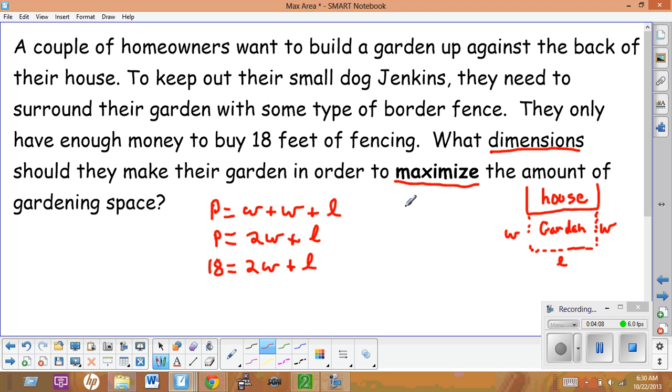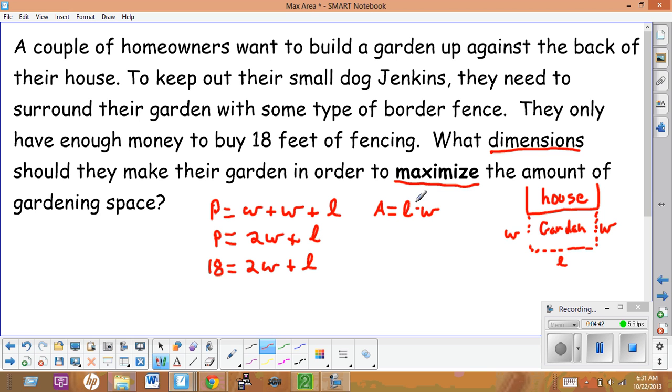Okay, the second part of our problem wants to maximize the area. So, because we can't really figure out a width and a length from this, because there's multiples, we need to find the right width and the right length that maximize the area. We need to bring in our area function. So we know from geometry, the area is length times width. Okay, so this is a system of some sort. So what we're going to do is find the maximum area using a graph.